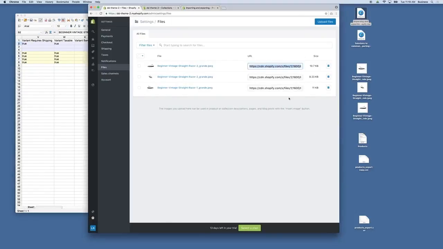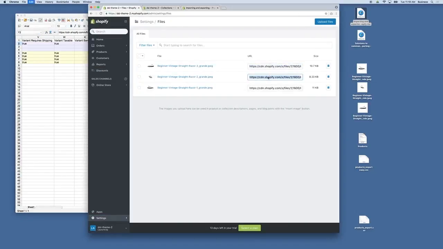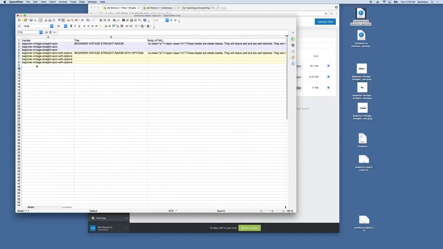So I'm going to come back here and I'll show you. If we just uploaded these in bulk, you have to go in, unfortunately, and find each image and copy and paste it. And this is the annoying thing. Copy and paste these images, right? Like that. Okay, so that's how you would do it if you had to upload new products. So say we were going to add another one down here, you'd have to go in and upload each one of your product images and link them in.